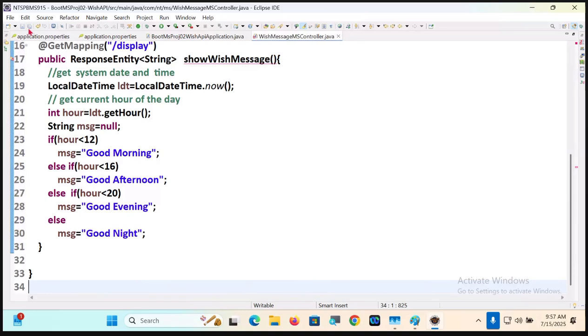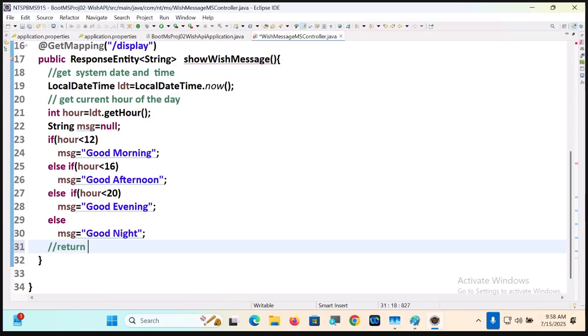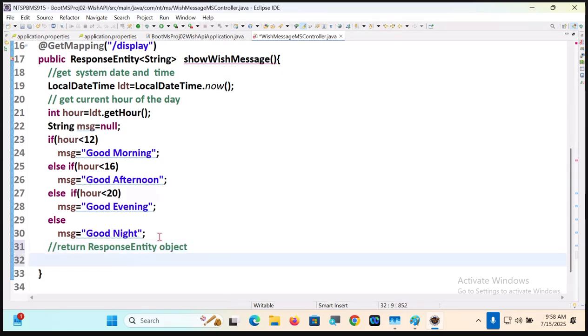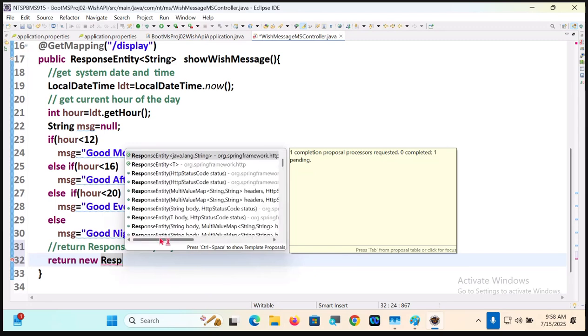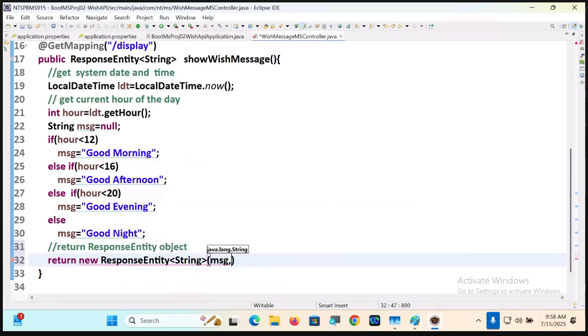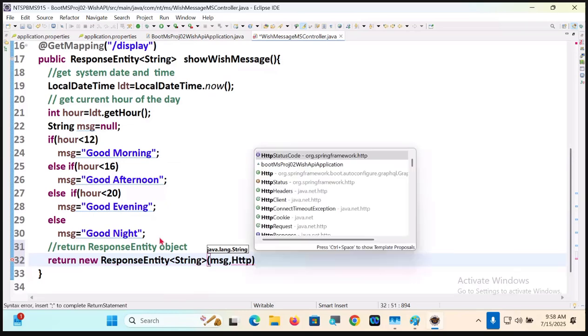That's good. But we have to return a ResponseEntity object. Return new ResponseEntity object, message comma HttpStatus dot.